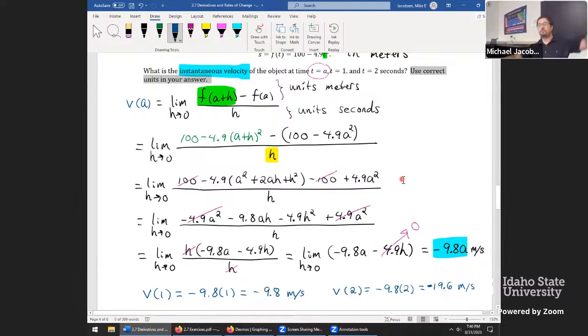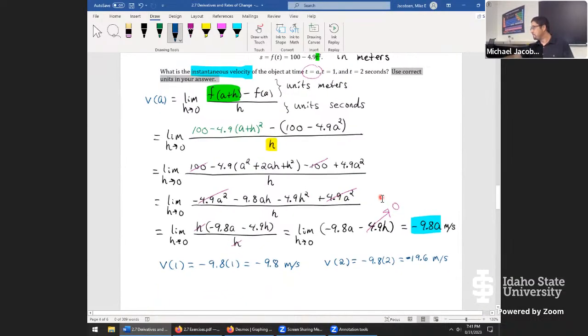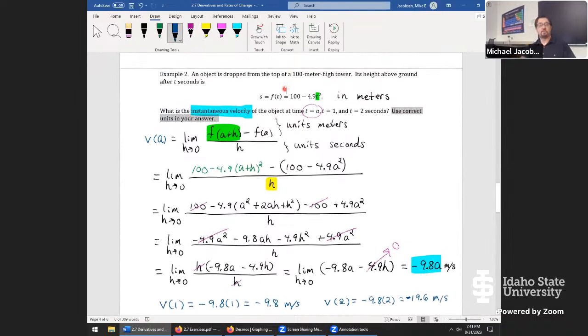And that might make sense, right? If you're dropping an object from 100 meters up, at 1 second it's going pretty fast, negative 9.8 meters per second. But after 2 seconds, acceleration due to gravity is also pushing it down faster. It's going negative 19.6 meters per second at time 2 seconds. Eventually it's going to smash into the ground, but it's interesting to see all these limit methods working together with some arbitrary function. It seems to match our intuition of what should happen.